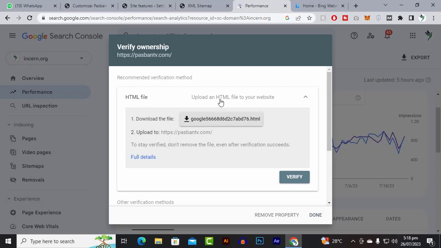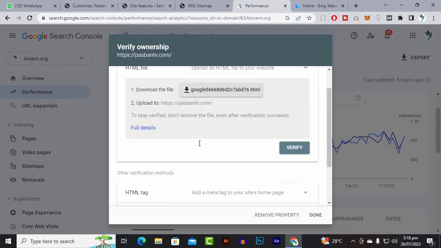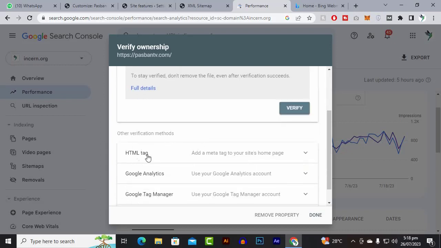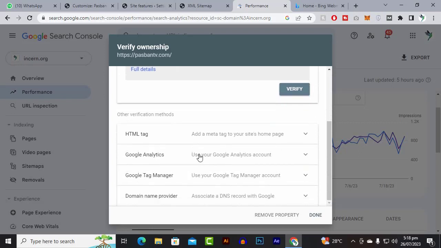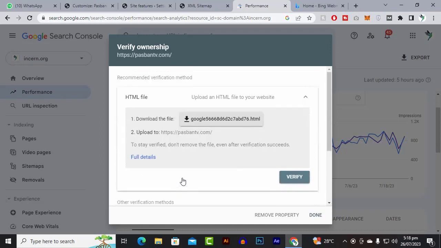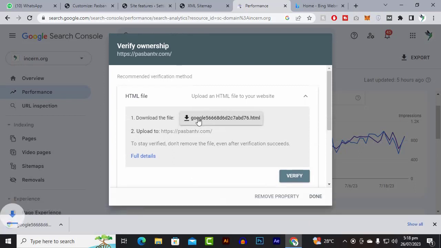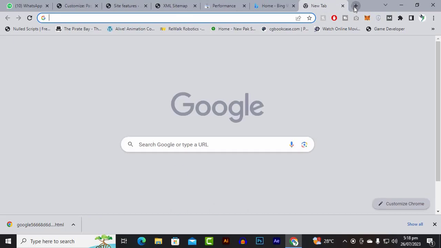We have other methods as well, but for now we will just download this file. So let's download it, and we have to upload this file to the cPanel main files of our website.